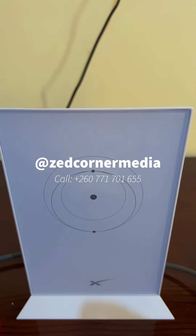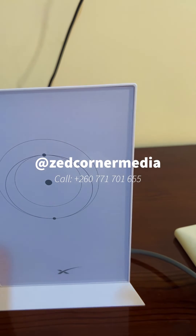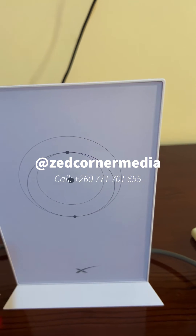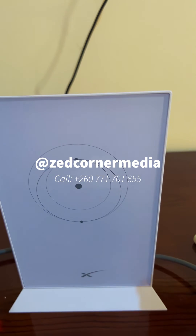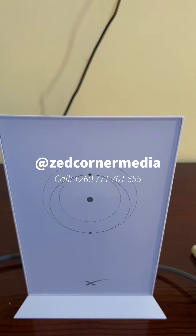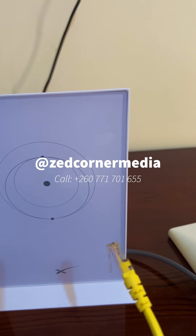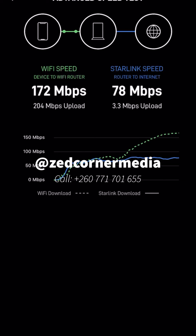This is one of the reasons why you'd want to extend your range. Getting the Starlink ethernet adapter is going to be very helpful and it will really help you redistribute your connection in a very efficient way. Now I'm a little bit confused because we've got two categories — the Wi-Fi speed and the Starlink speed.